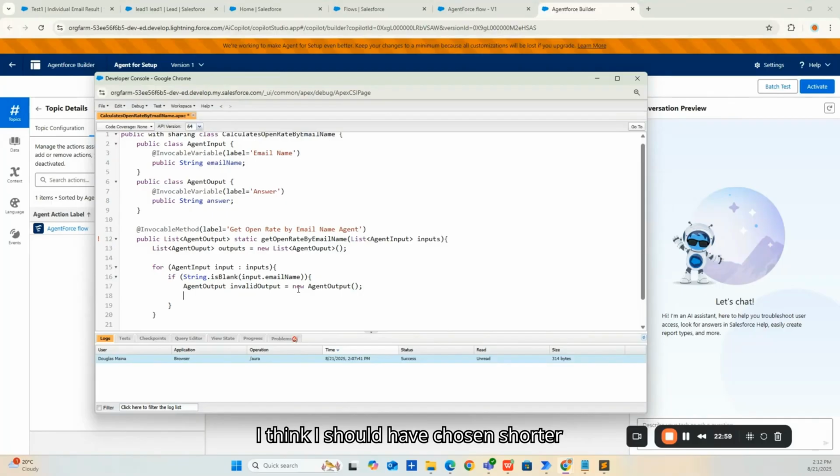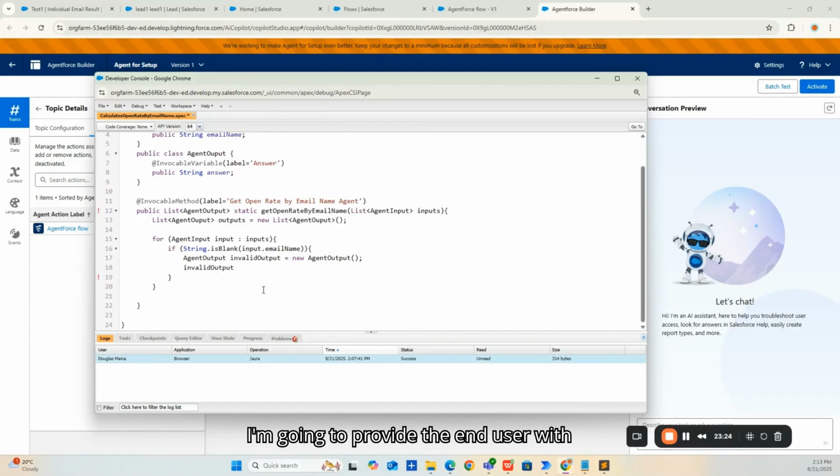I think I should have chosen shorter names. Now this one is the method that I've created inside the agent output. I'm going to provide the end user with a different answer. So for example, I'm going to tell the user, please provide a valid email address.